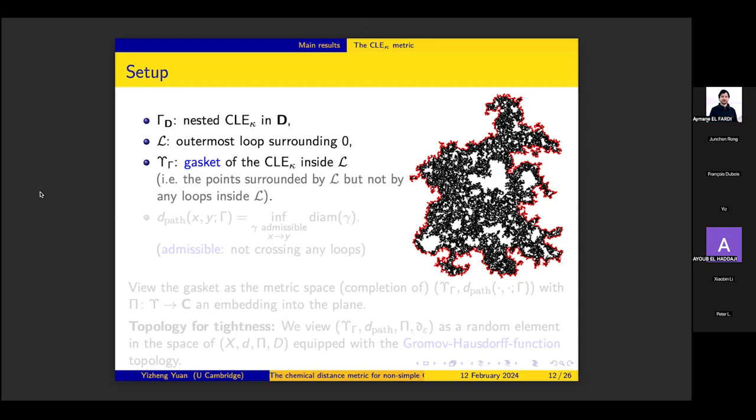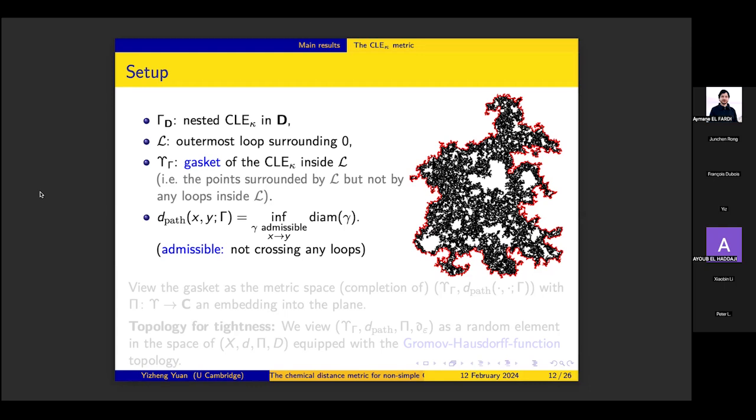One technical point is that I want to distinguish these two points. In the continuum limit, these two points will become one point in the plane. But I want to distinguish them, so I interpret this as a metric space where I don't identify these two points, and I pick a metric that gives positive distance to them.